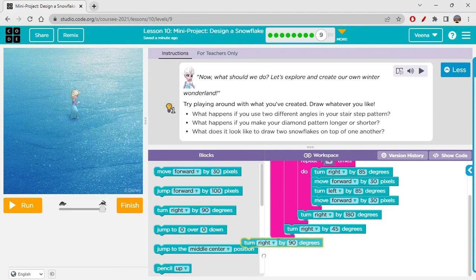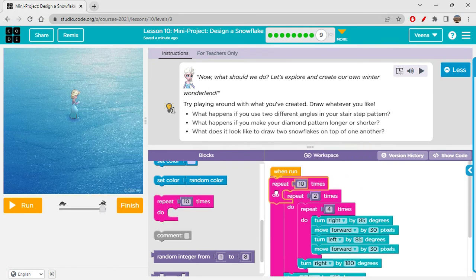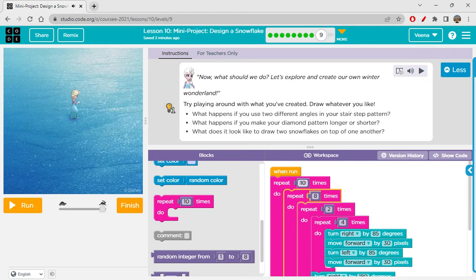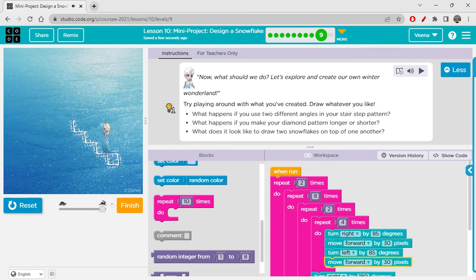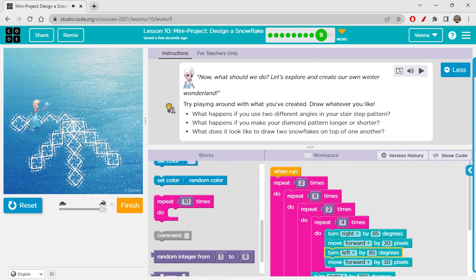It seems interesting. Turn right by 180 degrees, I'll say, and just repeat this thing 2 times. Let's check it out. I'm just addressing this last question with this. After drawing the complete pattern, it takes a 180-degree turn completely and starts off. 180 degrees again, maybe it draws the same shape again, I feel like. Let's check.